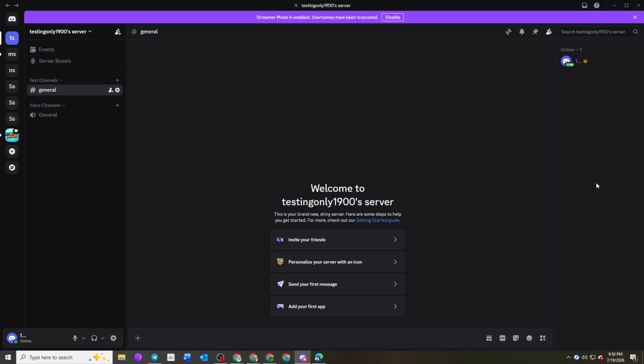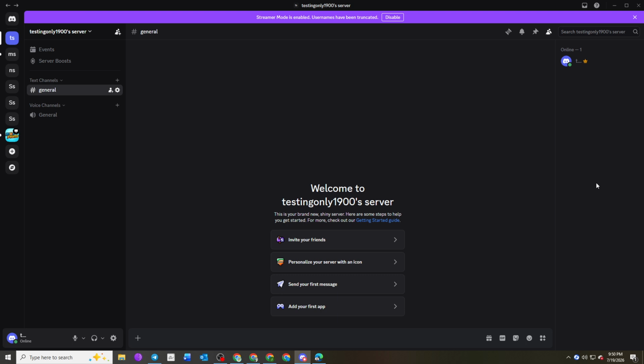In today's video, I'm going to teach you how to view all chats media on Discord. On PC, Discord makes it easy to keep track of conversations. But if you've been chatting for a while, finding a specific image, video, or file can sometimes take a lot of scrolling. Fortunately, Discord includes a built-in search feature that lets you quickly filter messages and display only the type of content you're looking for. In this guide, I'll show you exactly how to use that feature so you can locate shared media in just a few moments.